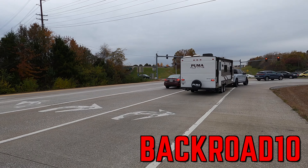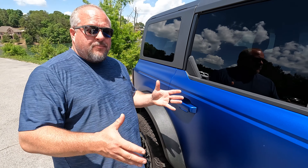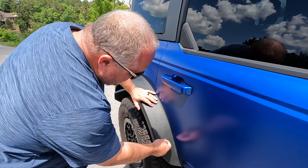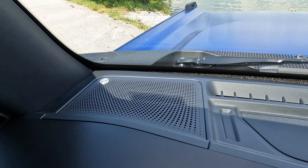Brad was telling me that in the Bronco he's always hot from his shoulders up. The more I've thought about it, this top is not extremely insulated — it's got some carpeting which is a sound deadener, not necessarily a heat buffer. It's 80 degrees right now, and from about chest height up it is noticeably warmer. It's got to be from the sun hitting this dark, almost-black top. When you put your hand up near the roof, you can feel the heat radiating down, and the closer you get the warmer it gets. So you've got to point the vents up toward your face, which some people don't like. It's just an observation — not the end of the world.